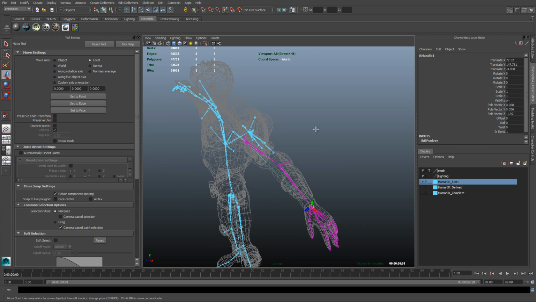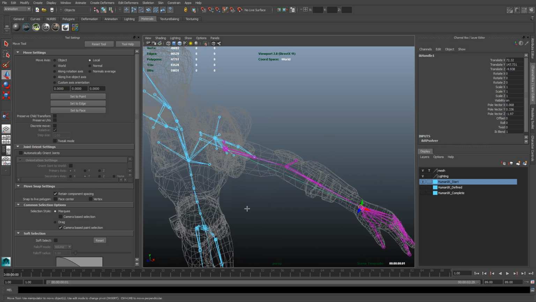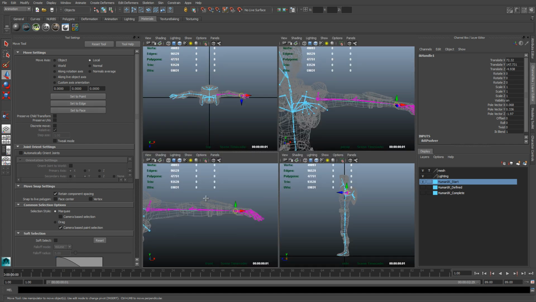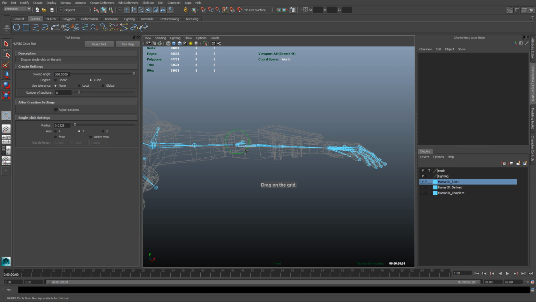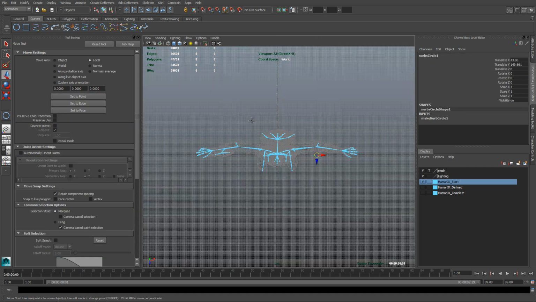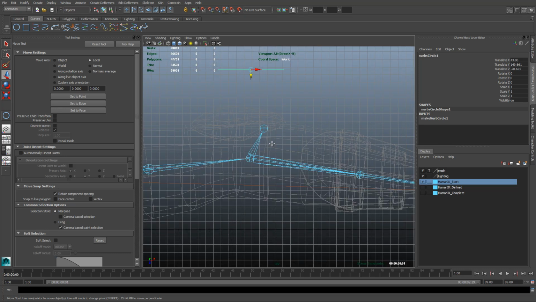In this case, we're going to add what's called a pole vector constraint. Before we can add our pole vector, we need to provide a control object. A control object can be anything, a cube, whatever. And I like to use curves. A lot of people like to use curves. So we're going to go to the front viewport here and go to our curves menu. And I'm just going to create a circle right there behind the elbow. And in the top view, we're just going to drag that circle so that it is back behind the elbow.